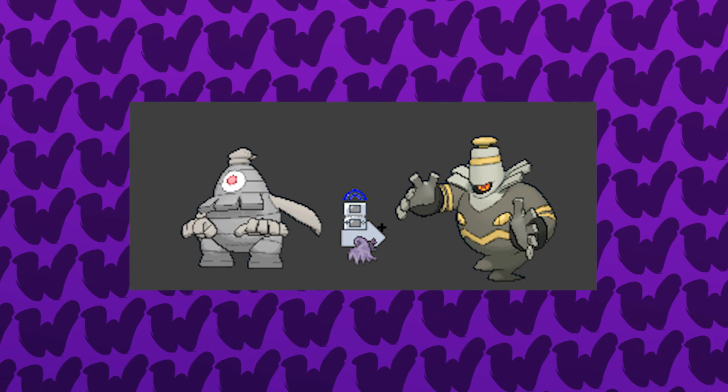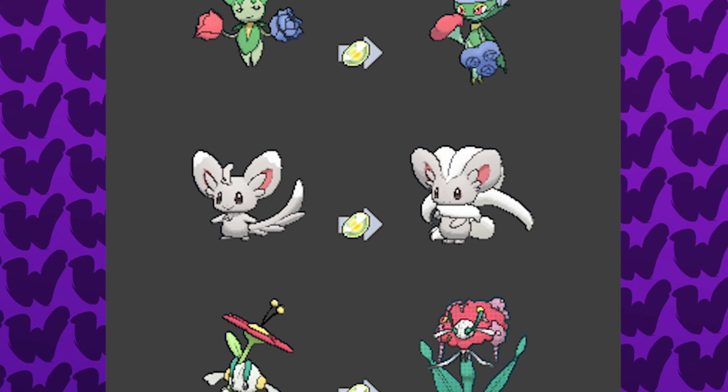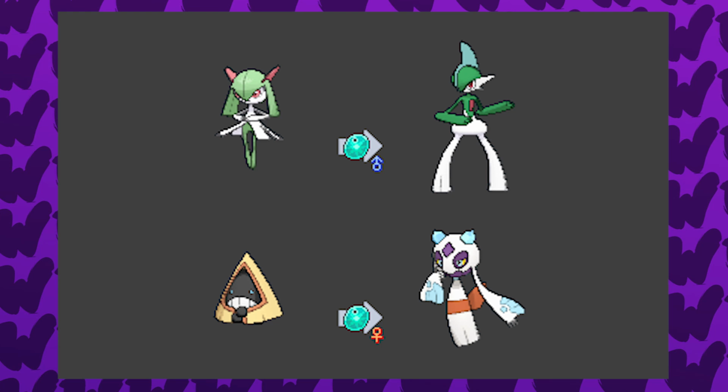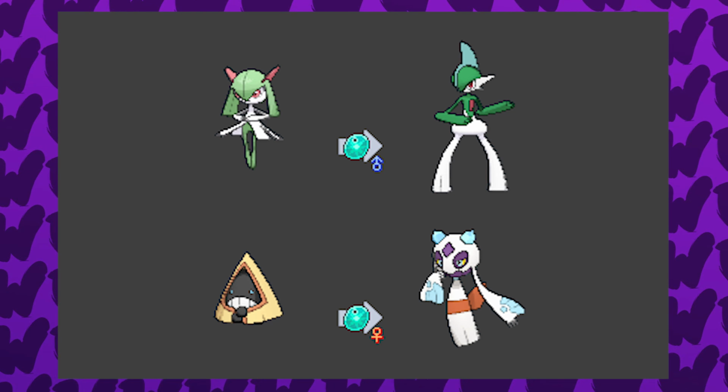The Reaper Cloth evolves Dusclops into Dusknoir via trade, while the Shiny Stone evolves Togetic into Togekiss, Roselia into Roserade, Minccino into Cinccino, and Floette into Florges. And last but not least, the Dawn Stone, evolving male Kirlia into Gallade and female Snorunt into Froslass.